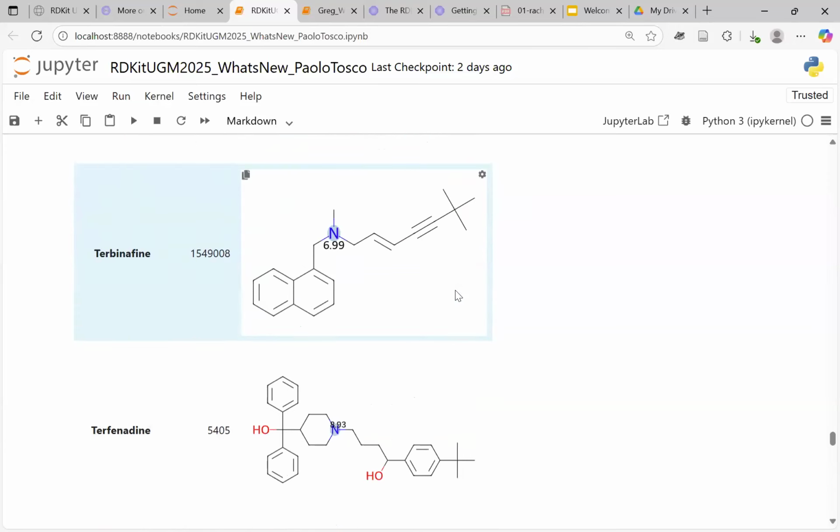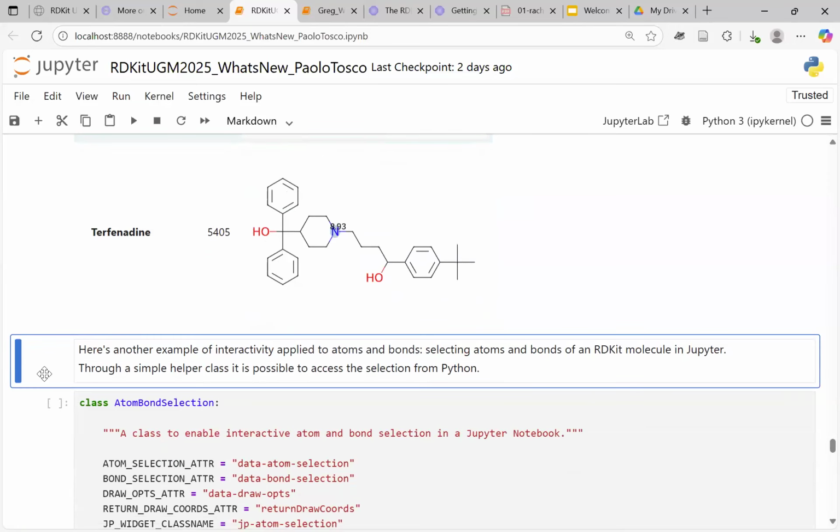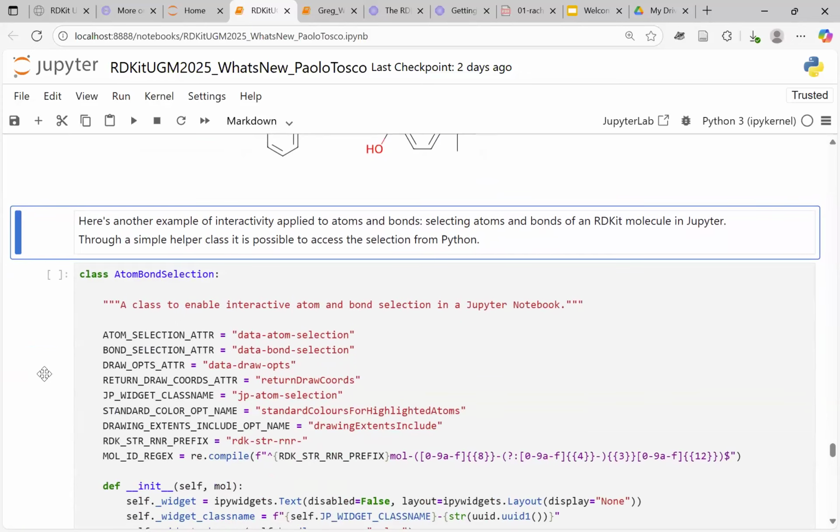Another application of this interactivity that I added recently is the possibility of doing selections. So this is basically a wrapper class, which wraps a standard RDKit or arrow molecule. But it overrides the HTML representation, so it adds also the interactivity on top of the usual representation.